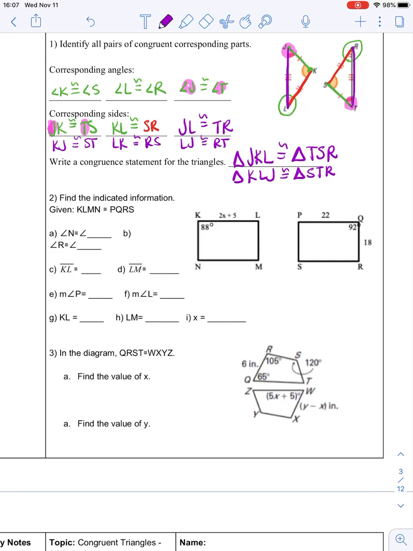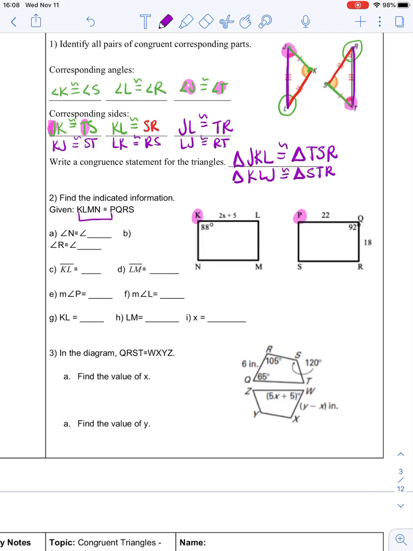Now, don't go by what it looks like because they're not always going to match up. Especially with rectangles, it's hard to tell. Like you could flip one rectangle over and you wouldn't be able to tell the difference. So I'm just going to mark it so that I have it. So K matches with P, and see, I can see that right here.